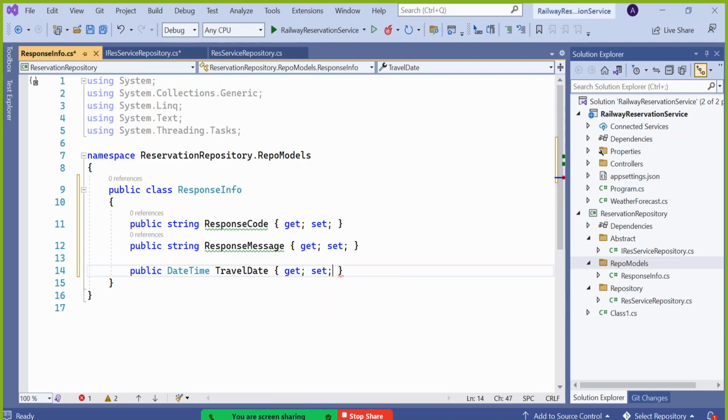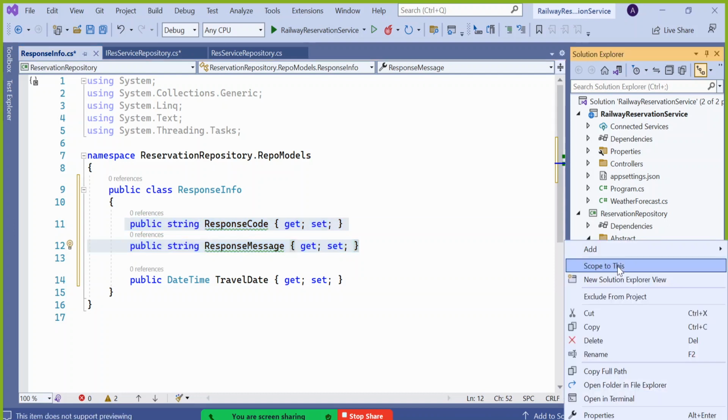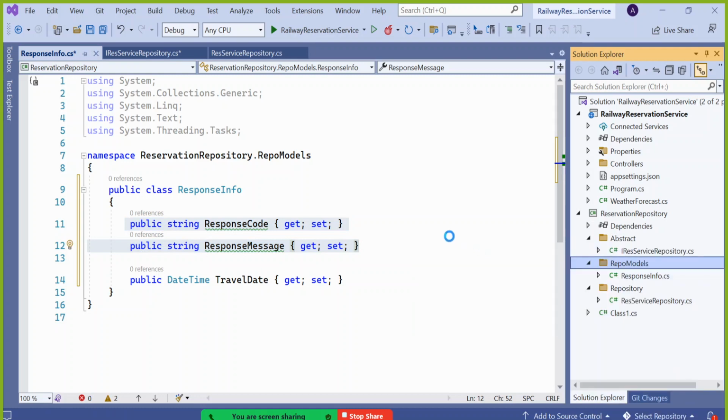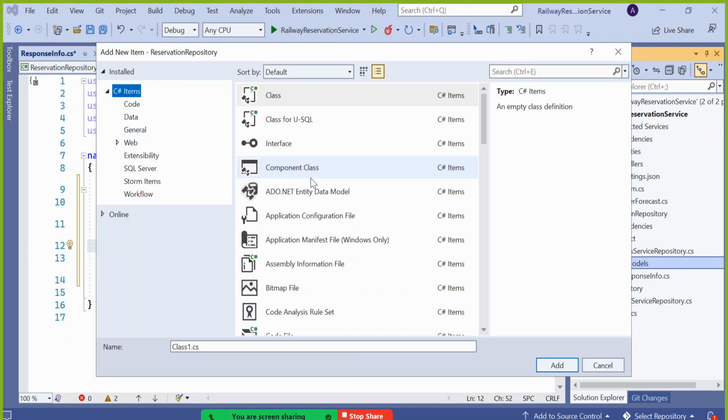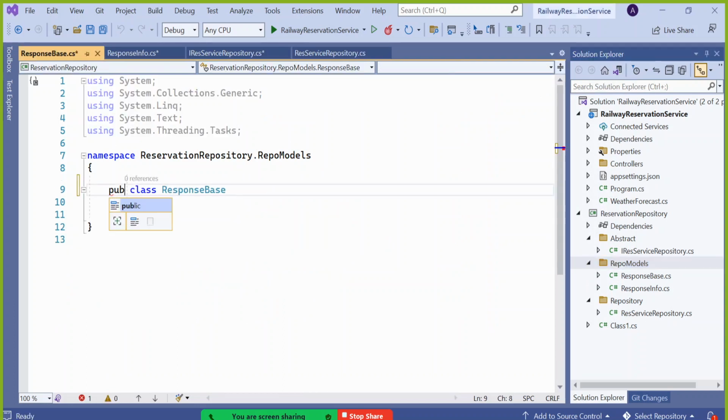Or you can do one more thing also. Somebody says these two things will be necessary for every response class. Then I can plan like this also. I can put a base class, you know, I can have a parent class. I will say ResponseBase. Absolutely fine. So this one also I will make public.